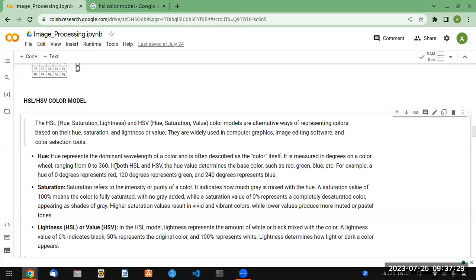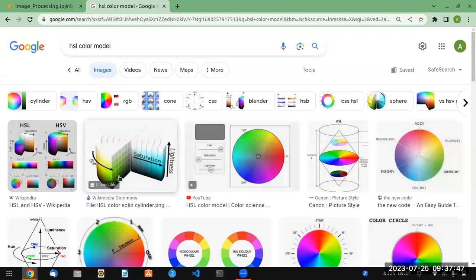In both HSL and HSV, the hue value determines the base color, such as red, green, blue, etc. For example, a hue of 0 degrees represents red, 120 degrees represents green, and 240 degrees represents blue. So this is the color wheel we have. Which color to select depends on the angle based on the hue value.